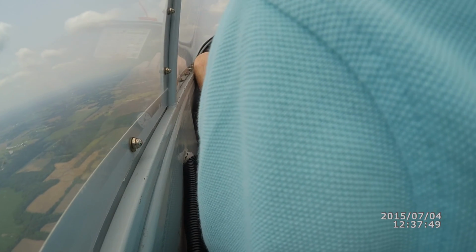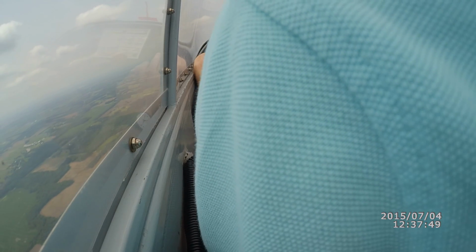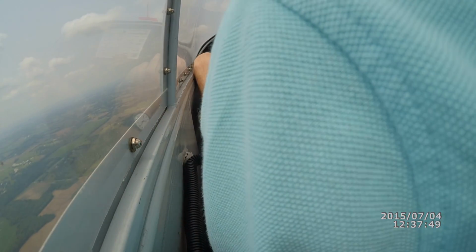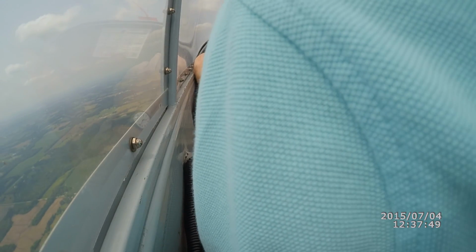See how when you roll wings level, the nose tends to come up just a little bit. Yeah. So it takes a little bit of back stick while you're turning. Now look down to the right and tell me if you can see the runway. I do, yeah. Good, okay. So we're just going to go straight west for a little bit. Okay. So we're in a good position here. We can easily make the traffic pattern.